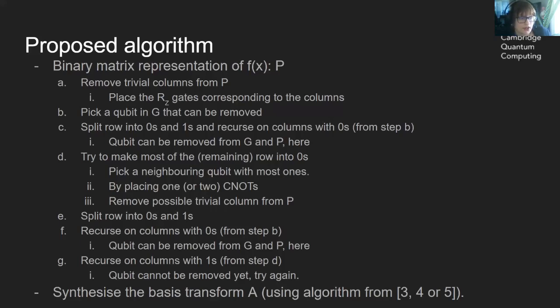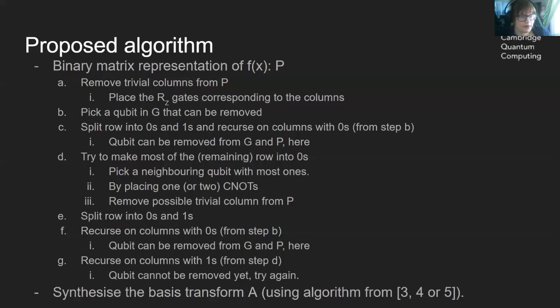In case the chosen neighbor is a row full of zeros, this does not work because we're adding zeros to ones, right? So we're not getting any progress. So instead, we place an additional C-node in the opposite direction, effectively swapping the two rows, and then you've immediately removed all of your ones, and you can remove that qubit, which is what we wanted. So that's great. So after placing a C-node, we check if one of the columns has become trivial, because then we're done with it and we can synthesize it, just like in the first step.